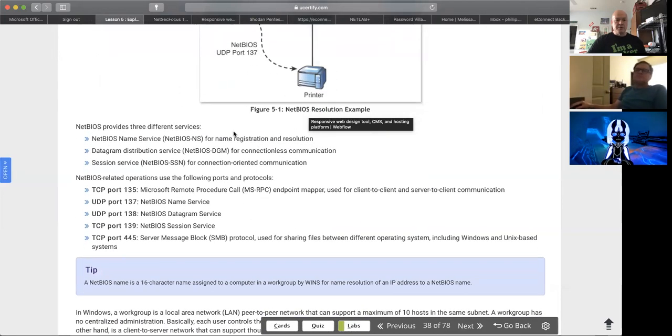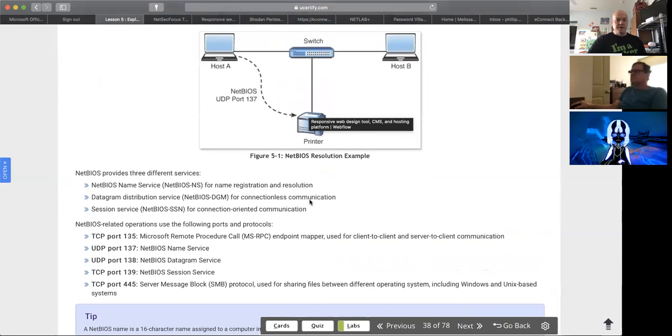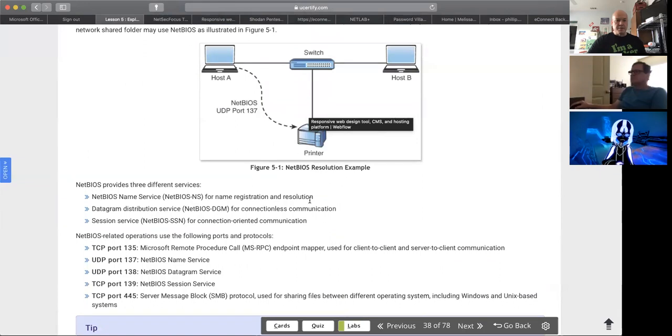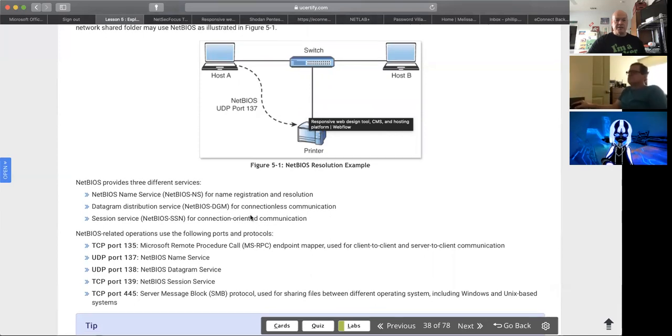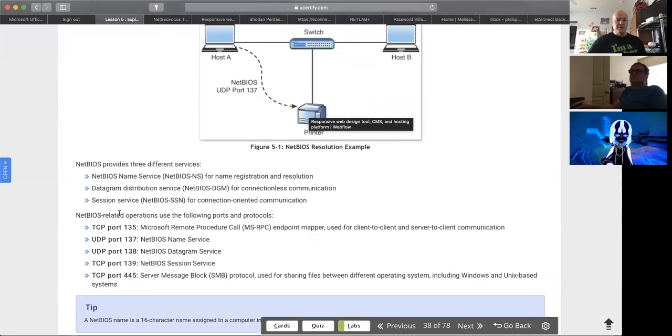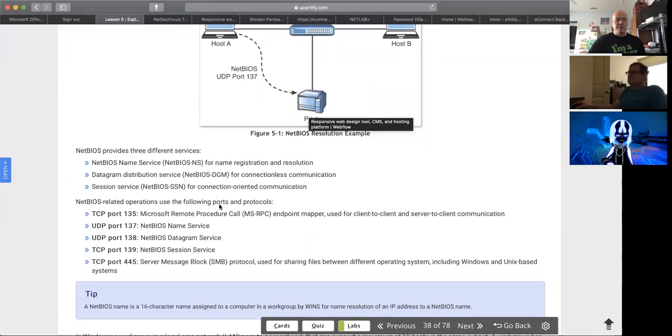Let's see, NetBIOS provides three different services. You've got NetBIOS name service for name registration and resolution, datagram service for connectionless communication, and session service for connection-oriented communication.